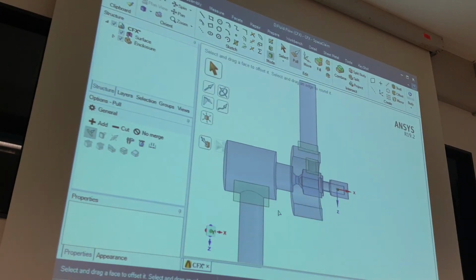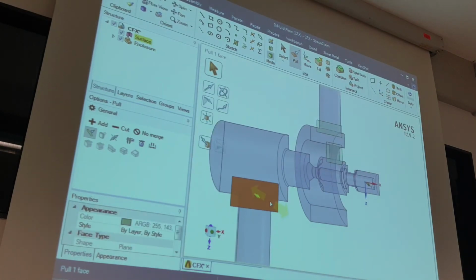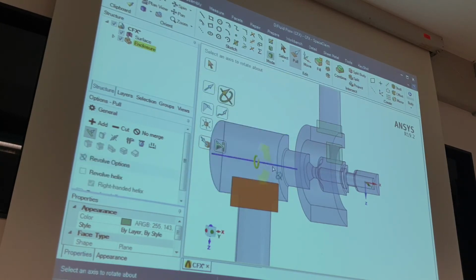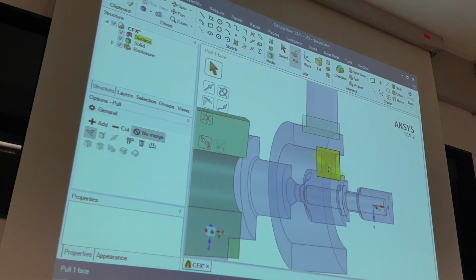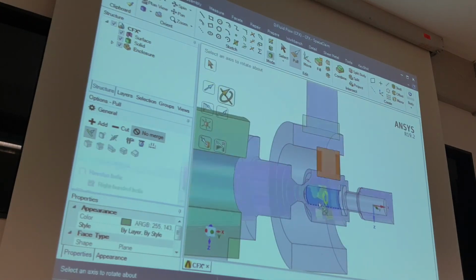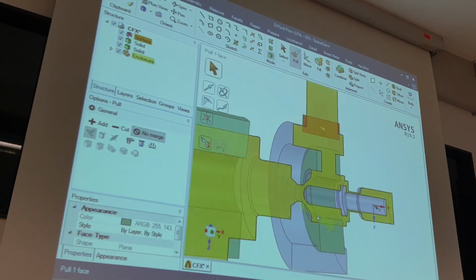If I slice, I create a new body, for example, around the axis, no merge, so I can slice it like this. Then I can slice it like this. So quickly I can create hexamesh. Okay, and then I can slice this body.